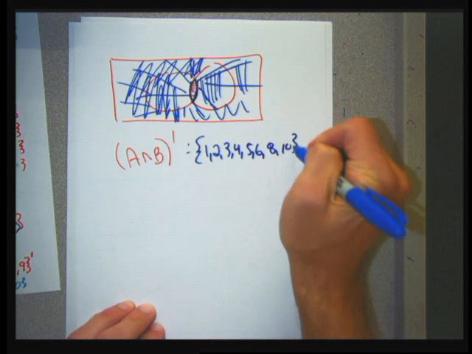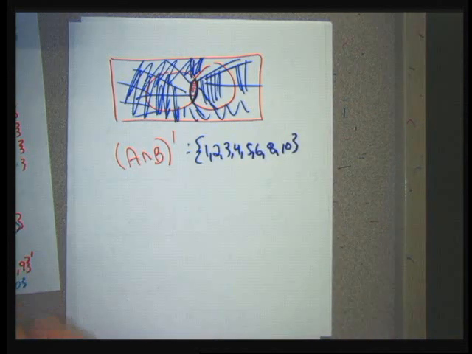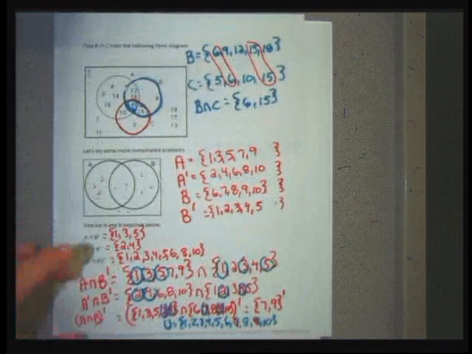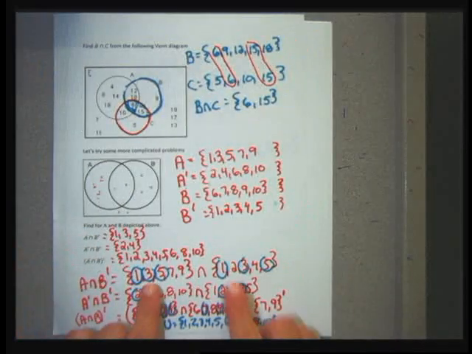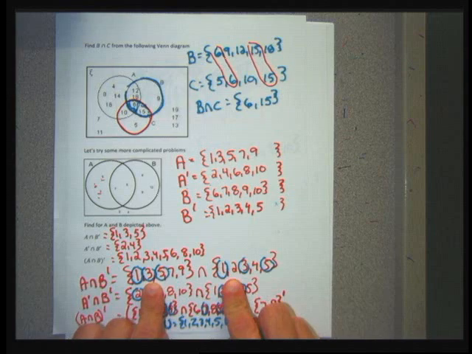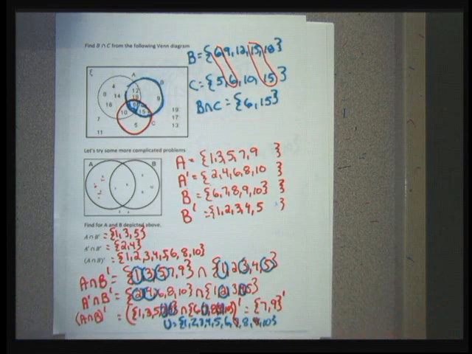So you need to get your comfort level. If looking at the pictures and figuring out the answers to the questions by just understanding the area that needed to be focused on works for you, then that's a beautiful thing to do. If that didn't work for you, hopefully this strategy works for you, just listing what the sets are, and if you're asked for intersection, it's what they have in common.